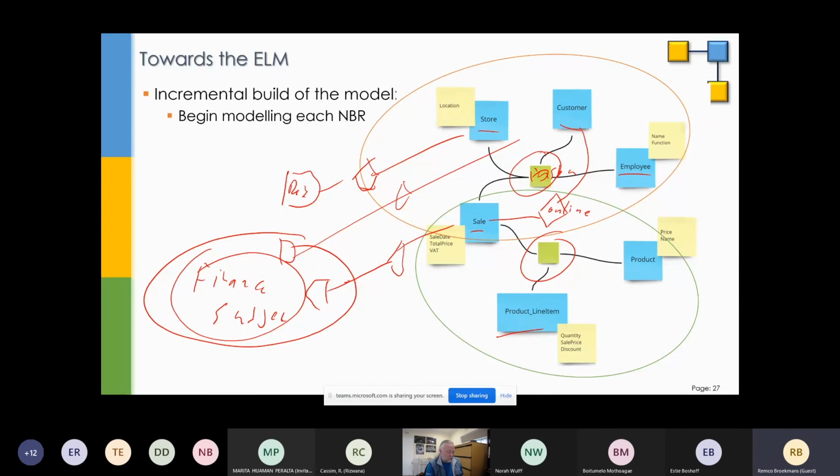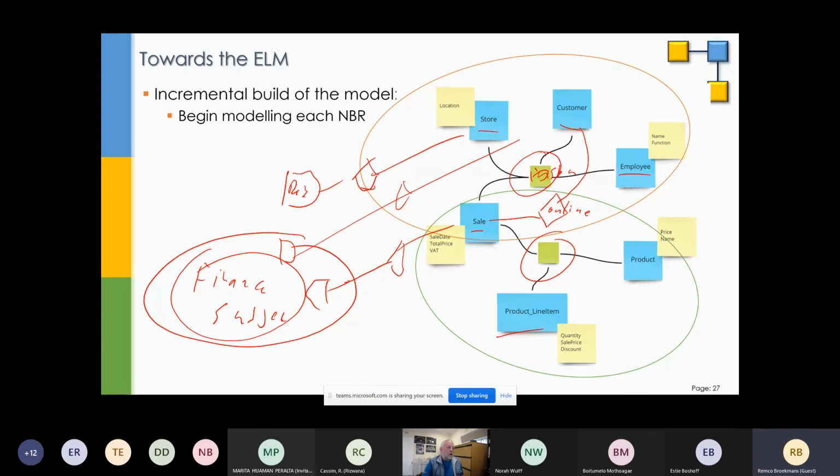But at least for now, for this presentation, it's purely about how to get from a business case to the high level ensemble logical model, or the ensemble logical model, which can be translated to, in the end, a physical model and we have data stored into. And of course, you need to look into the data at that moment in time. Cool. Okay. Yeah. Got it. Yeah. Thank you. Yeah, welcome.